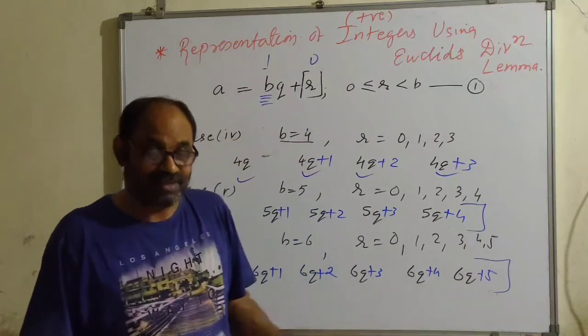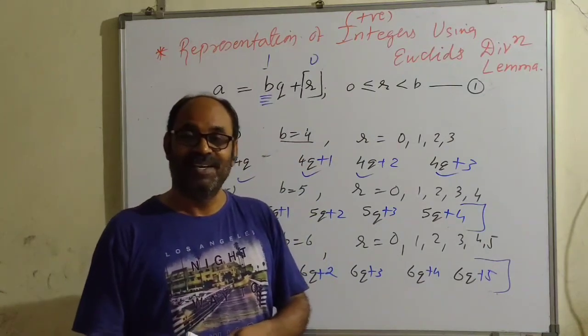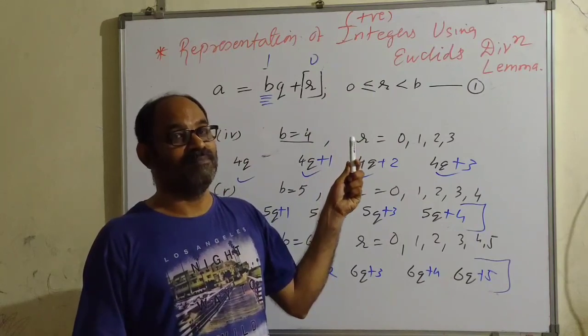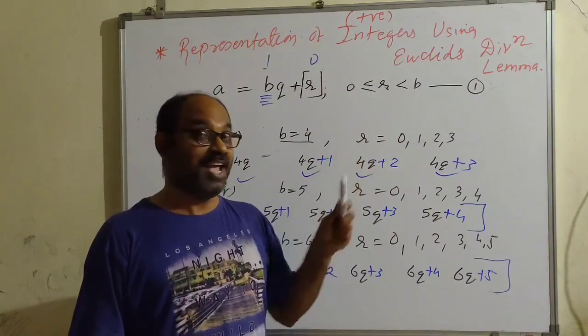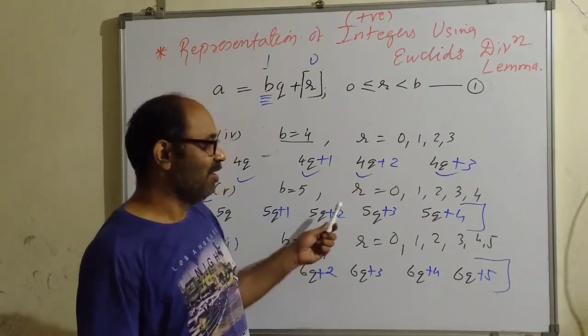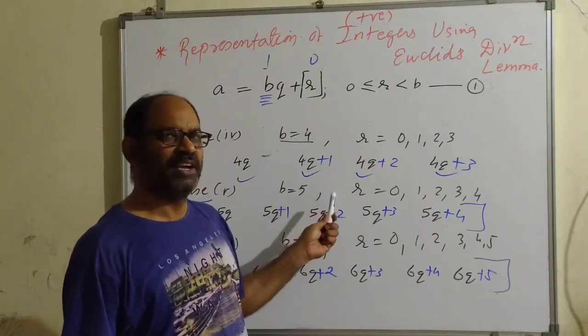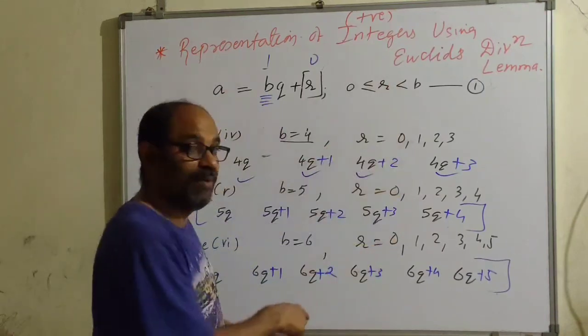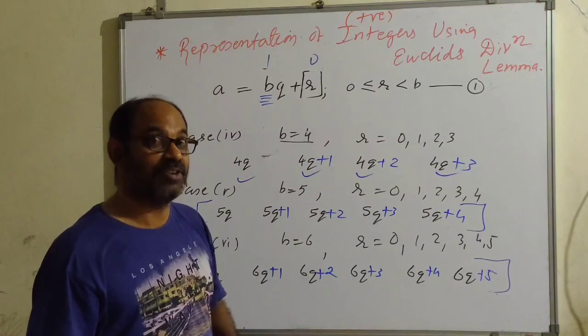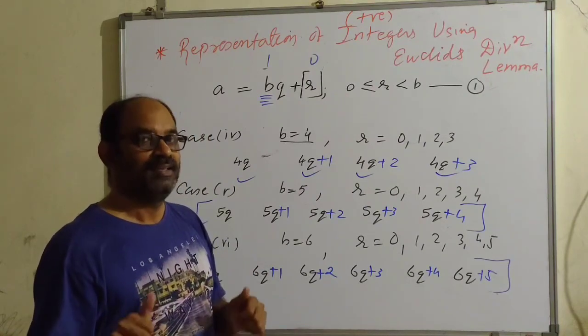So that's the end of the session today. Next time we will see how to use Euclid's algorithm, your division lemma, to find HCF of two numbers. Yet another method to find HCF. And then, a very important, very difficult concept. But if you have understood this well, you will understand those sums which we are going to see in the next session very easily.